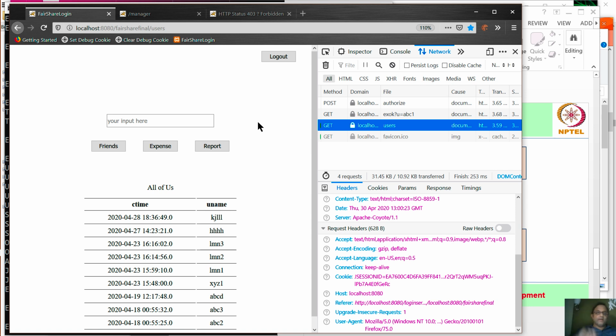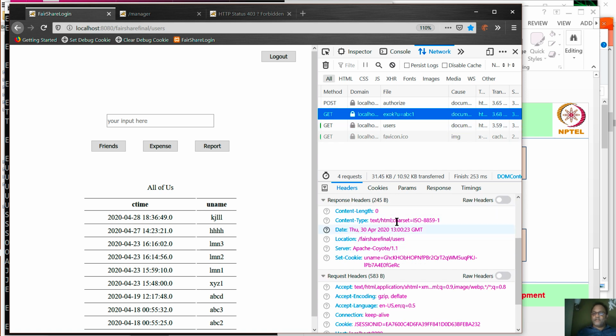Thus, we didn't log into this site directly. We went somewhere else, logged in there, came back as a valid user. And because that jumping back and forth is agreed upon between those two sites, it was able to say that I will accept the login that happened on the other side as valid. How did it know it was valid? The answer is that a specially crafted URL called exokuser was received.